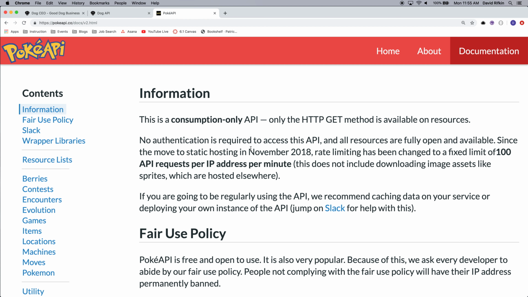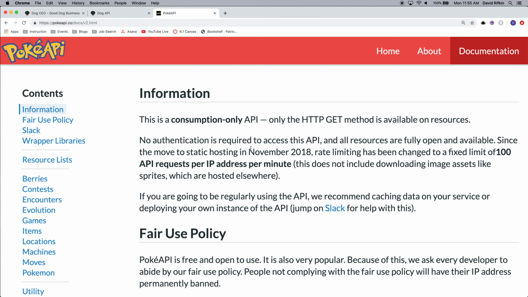Iram, if you have to give that a try, what do you think it means? Yeah. So you can only make 100 API requests for each IP address you have per minute. How many IP addresses do you likely have, Michelle? Yeah, you likely only have one IP address.